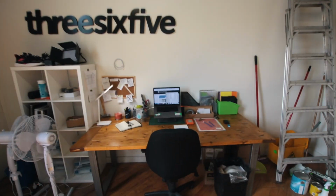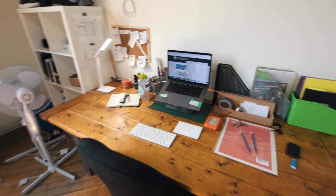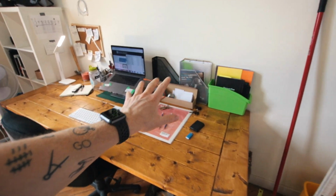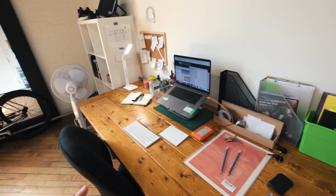And now I have this awesome desk that I get to work at every day. It's the perfect size that I wanted. It's built for exactly what I needed.